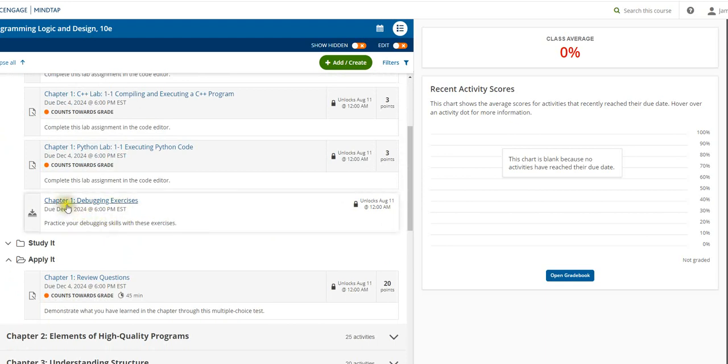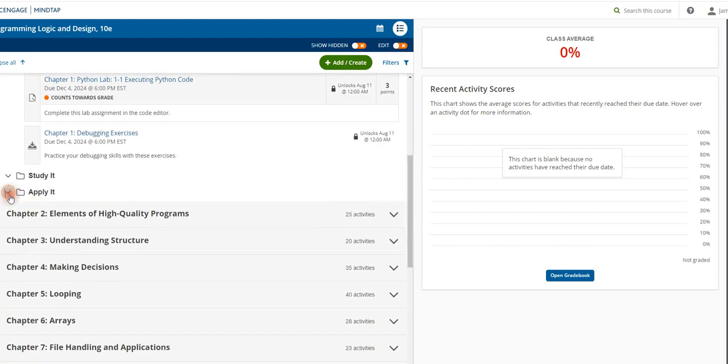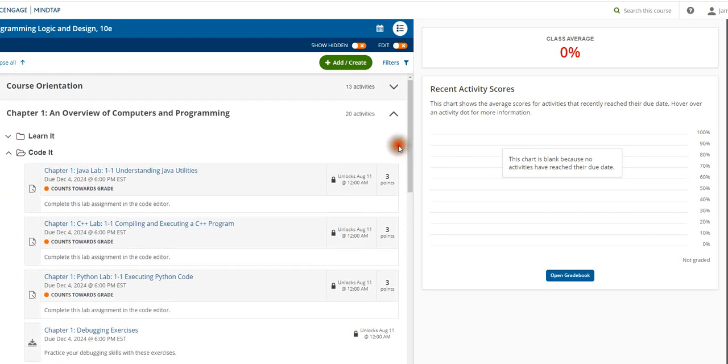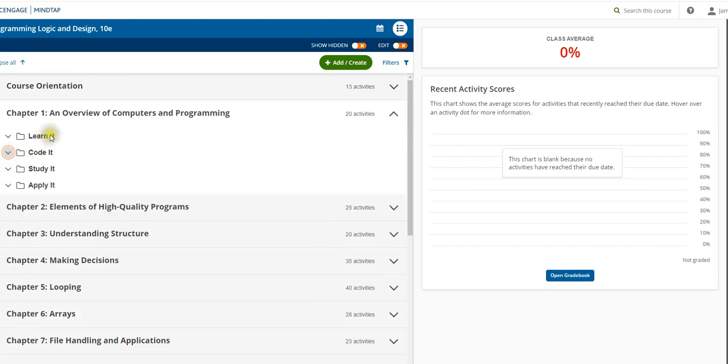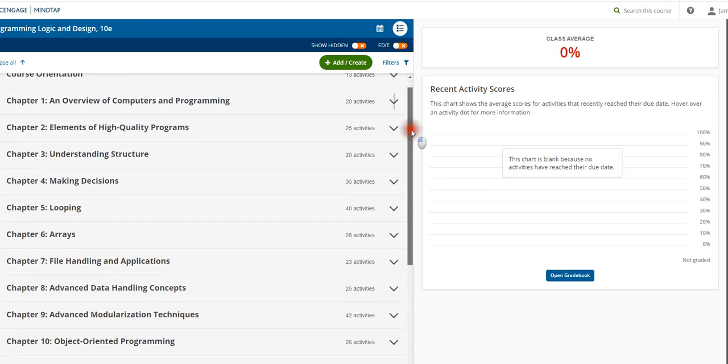All right, and you see all of these assignments have a due date, December 4th, 2024, 6 p.m. Eastern Time. So if you start one of these and you don't finish it by 6 p.m., it should cut you off. But it depends on the type of assignment it is. It gives you a grade where you started. On the code, I don't think it does because you have to submit it before you get a grade. But I do believe you will get a warning to say, hey, this ends in 2 minutes. So if you're working on something and you don't submit it, you'll get a 0 for it, and that's the end of the class, so I know what grade to submit.